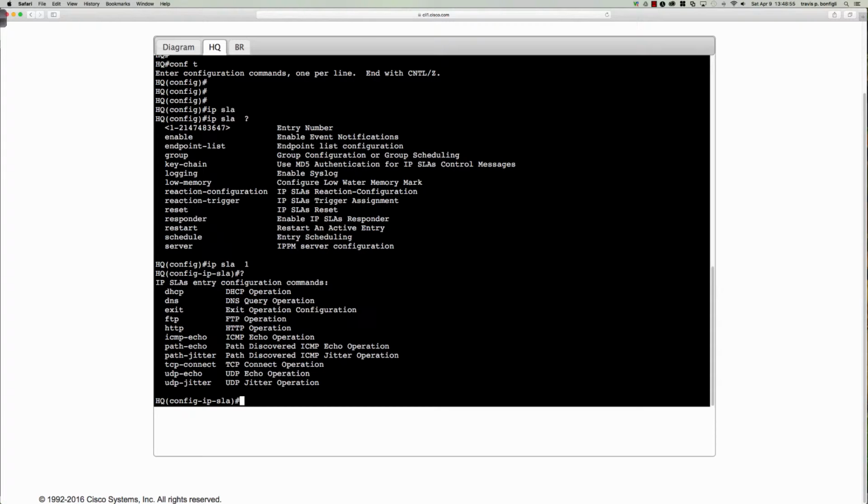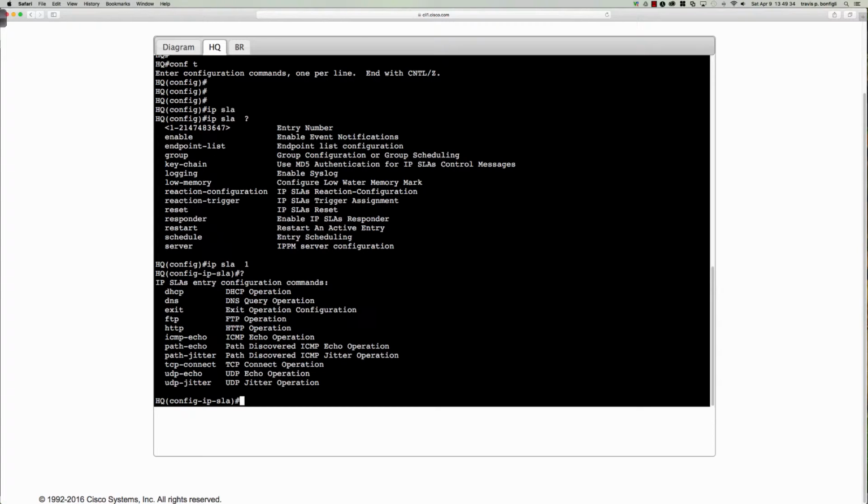Now, once we get into the IP SLA sub-configuration mode, here is where you see a list of what we're going to be able to configure service level agreements for. So we could do DHCP, we could make it a DNS operation, an FTP operation. The HTTP one might be popular because it's one thing to ping a web server, but it's certainly totally different to actually connect to the web server with HTTP. And SLA allows you to connect, because just because I can ping the web server doesn't necessarily mean that Apache's running in the background like it's supposed to and it's serving up web pages. We've got the ICMP Echo, and that's the one we're interested in.